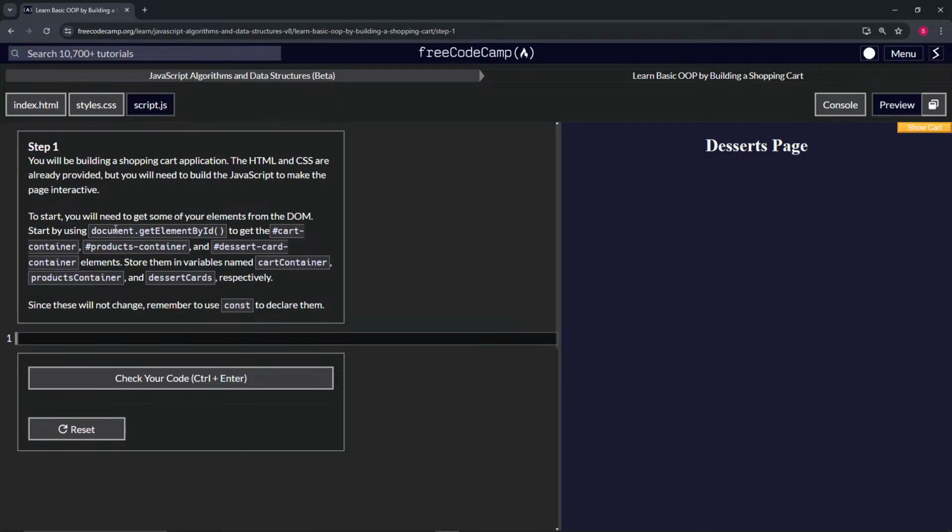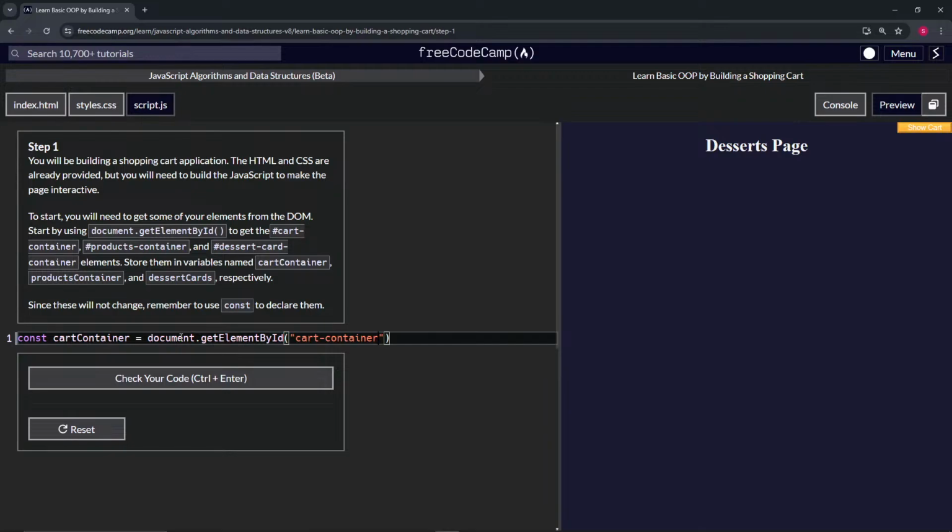So we're going to start by doing document.getElementById for all these. Let's say const for the first one, cart container equals document.getElementById, and for this one we're going to have the string cart hyphen container.